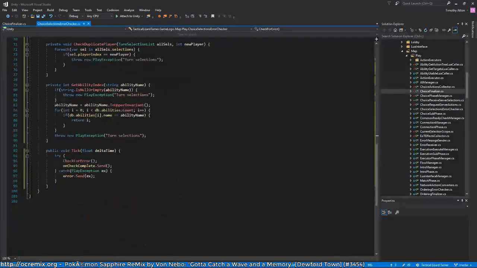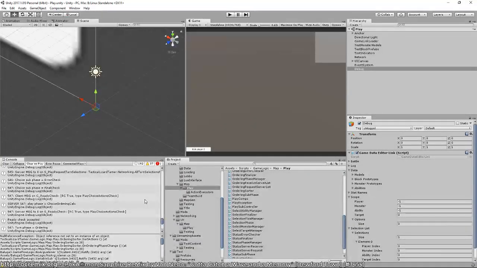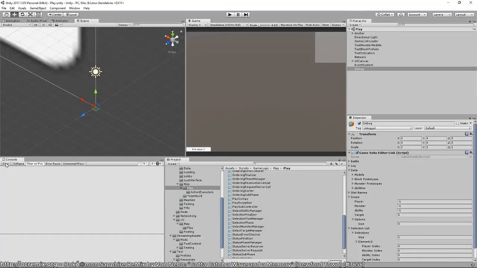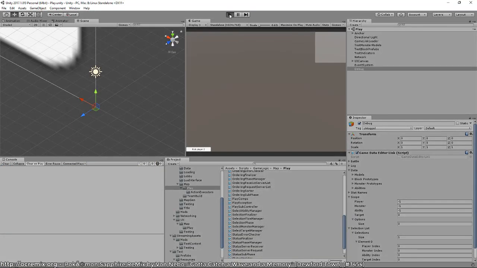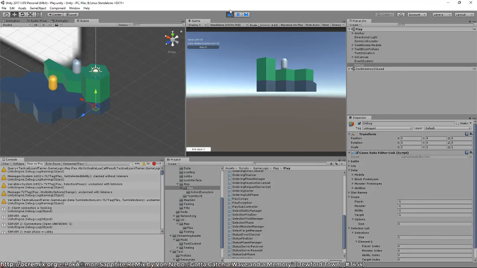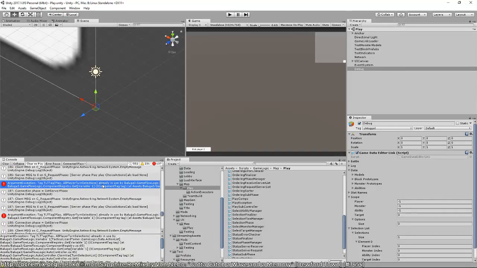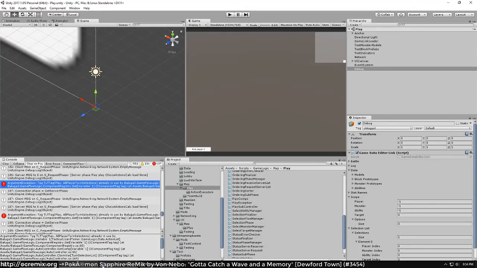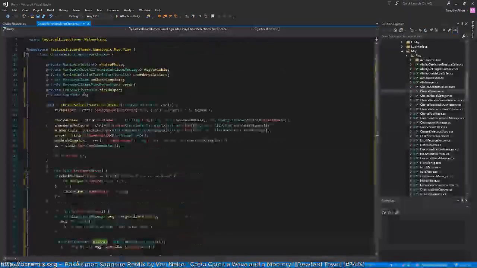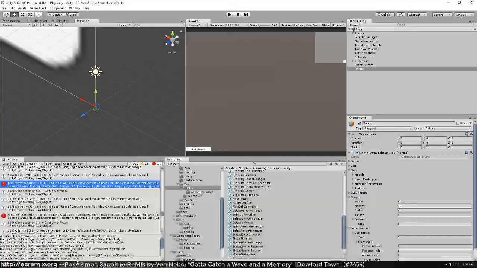I guess the next step is just to play the game and see how far we get. Let's clear this out. Oh, we're getting errors already. Okay, turn selection's already in use. Alright. I guess I changed the type, and I did not check everything. What was it? All player turn selections.